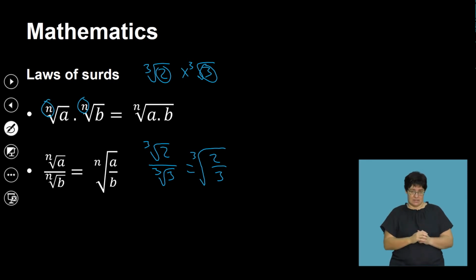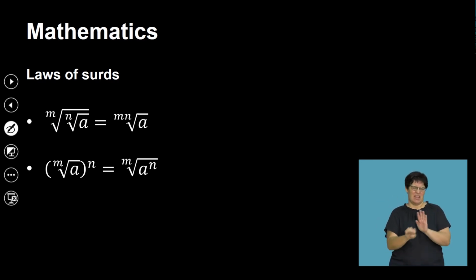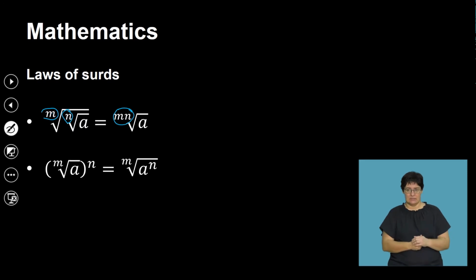This is more or less the same as the laws of exponents, where if I have an exponent outside, I kind of distribute it inside to everything that I have inside the bracket. Some more interesting laws will be if I have the mth root of the nth root, it will be the same as me multiplying those, what root it is. So if it was 5 there and 6 here, it will then be 5 multiplied by 6, provided that it's just one term inside there. And then the last one will be if I have the mth root of a, all of it raised to n, it will be the same as the mth root of a to the exponent of n.